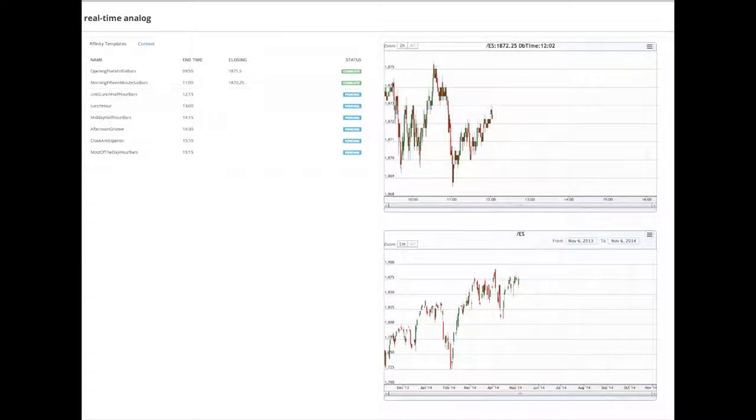In the last video, we covered concepts which allow real-time analog to establish analogy or affinity between various intervals of trading data. In this one, we'll start talking about tools that real-time analog gives you in order to help you put together a bigger picture of market behavior and help your forecasting.